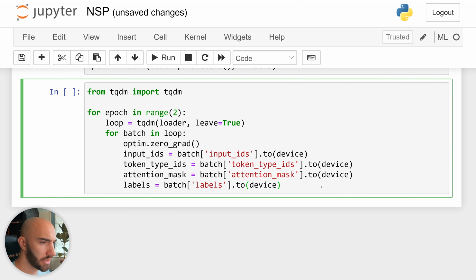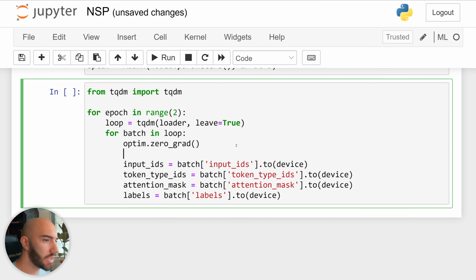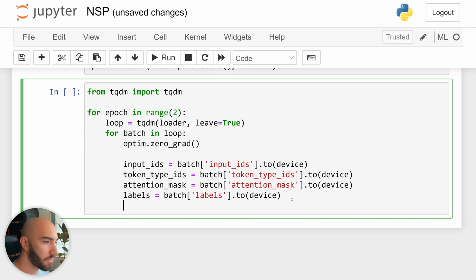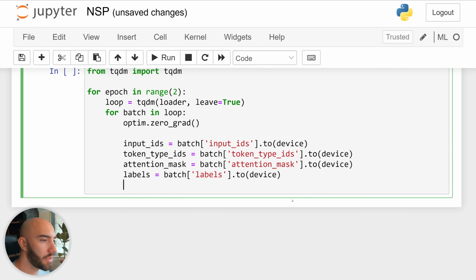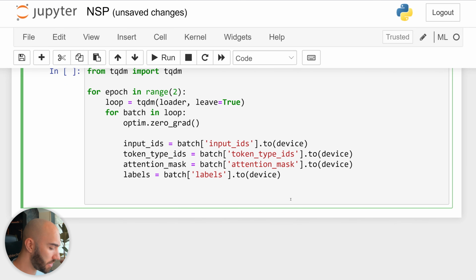Okay, so we've initialized our gradients. We have pulled in our tensors, and now we can process them through our model. So we do model, input IDs. We have token type IDs.